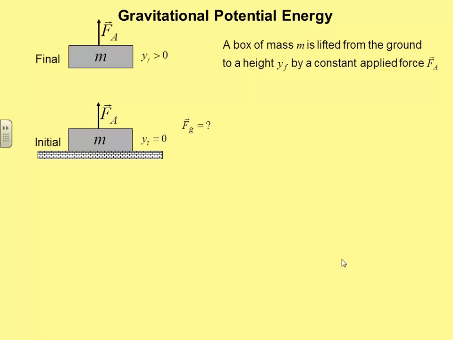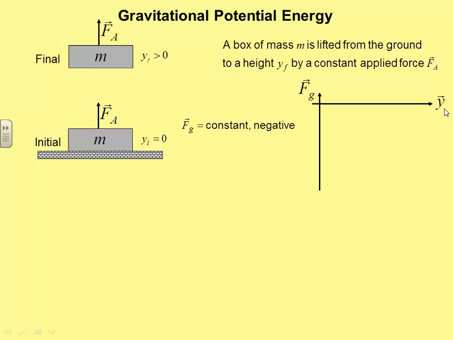And as long as we're near the surface of the Earth, we know that that force of gravity is constant. Right? An object weighs the same whether it's up here at the top or down here on the floor. And the force of gravity always points downward and is therefore negative. So let's make a graph here, kind of like we did with the spring. We're going to make a graph of force of gravity versus height.